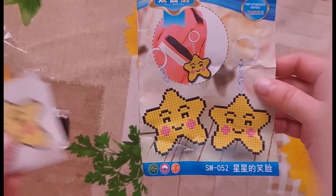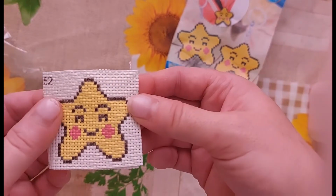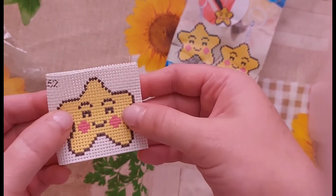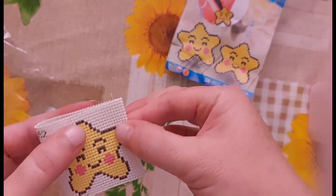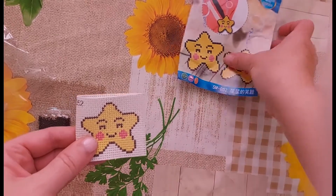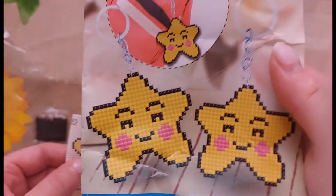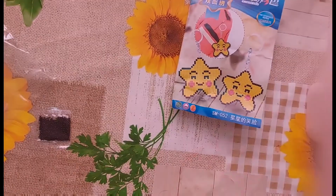Me personally, I probably wouldn't bother with the stuffing. I think I'd just stitch it back to back. So just cut it out and then stitch it together like that, and then put it on the key ring, which just hooks through. So yeah, a nice, simple, quick and easy project to do.